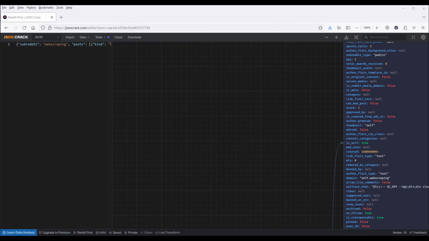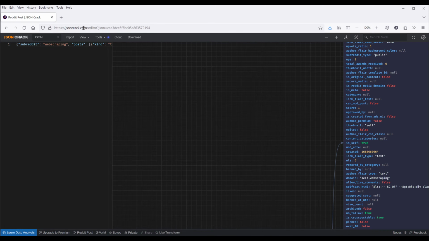Alright, so in this video, I want to share a very useful extension to visualize JSON record sets. The tool is called JSON Crack, and this is actually a plugin that I use very frequently every time I need to examine a JSON dataset, trying to figure out the relationships and so on. So let's look at an example.